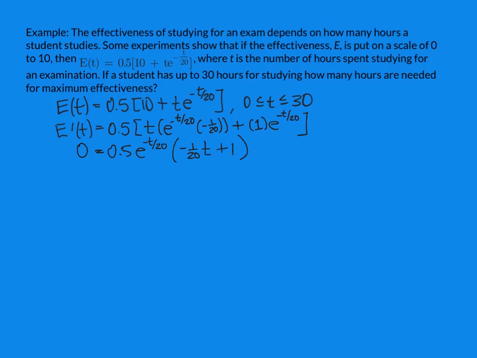We need to consider if there's a spot where this can be zero and where this might be zero. Now a number raised to an exponent can never be zero. So this first part has no solution. And this is just a linear term. So we're going to get equals negative one and multiply because we subtracted one from both sides. Now we're going to multiply both sides by negative 20. So we get T equals 20. So we actually have one extrema to consider here. So one critical number.